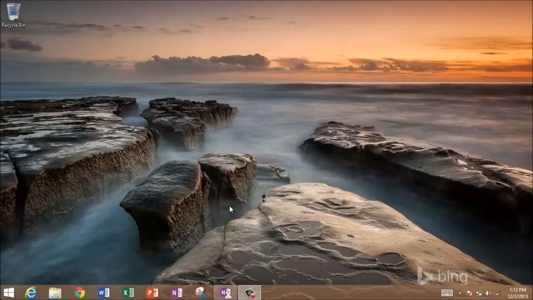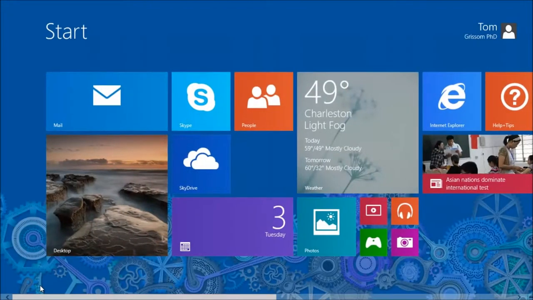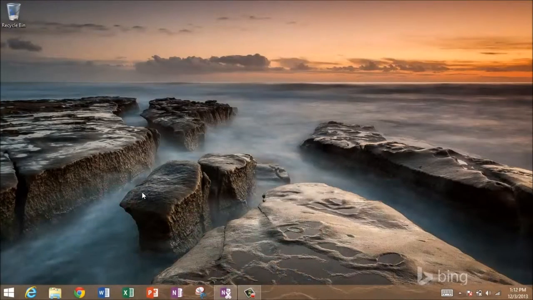So to begin with, I'm signed into a Windows 8.1 computer. And in Windows 8.1, they did put the little start button back in. So if I go down to the lower left-hand corner and click on the Windows flag, that will take me back to the start screen. Now I do have the desktop tile at the largest size possible in Windows 8.1. I'm going to click on that to go back to the desktop, because we're going to be pretty much exclusively working on the desktop today, talking about organizing your files.